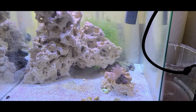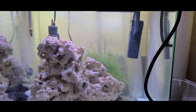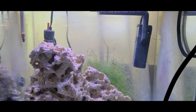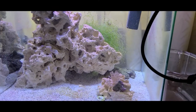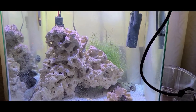That's one thing I kind of worry about with something this small — it's hard to keep your water parameters because you don't have a lot of filtration. You don't have like a sump like a lot of other tanks do, so this is my only filtration in here. Obviously when I add corals and plants and stuff that'll help a lot, but if you do weekly water changes it shouldn't be a problem.